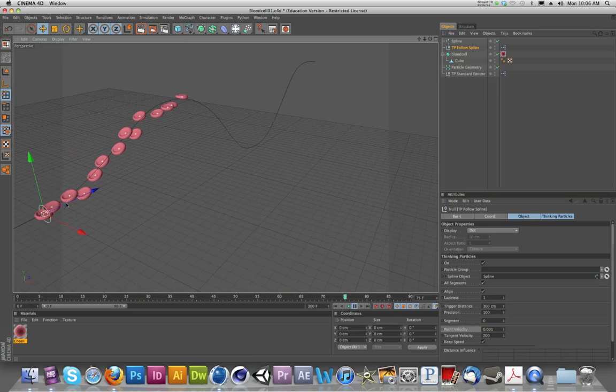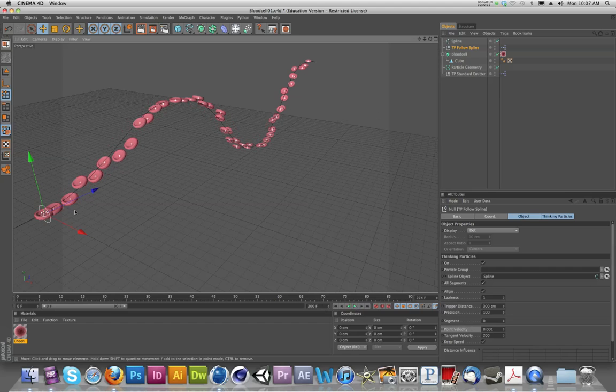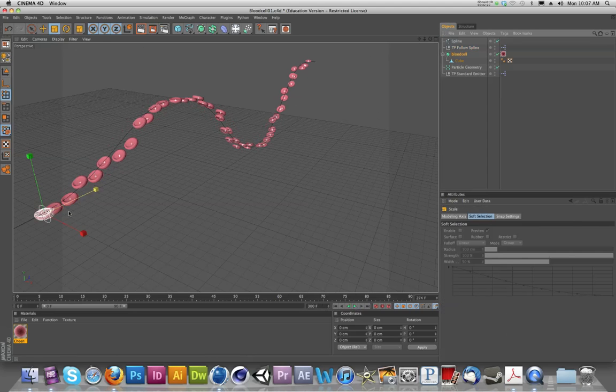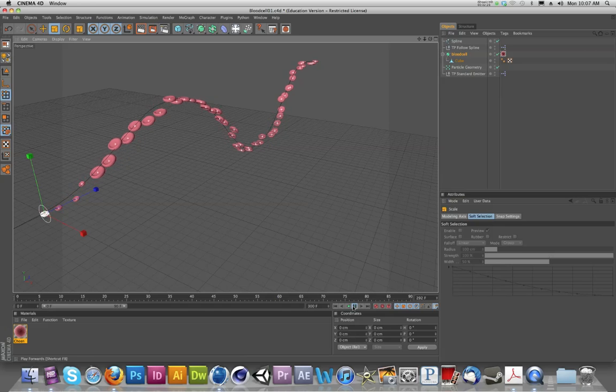Now, if I want this to be a little bit more dramatic in terms of the amount of leeway off the spline that I have, I should be able to relatively adjust the animation. And what I mean by that is if I go to the blood cell, I suspect that if I scale this blood cell way down, the relative scale of the animation and the degree to which those elements are off the spline start to make a little bit more sense. So I've given myself some breathing room just based on the size of the geometry that I've generated.